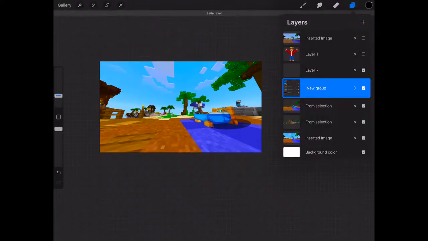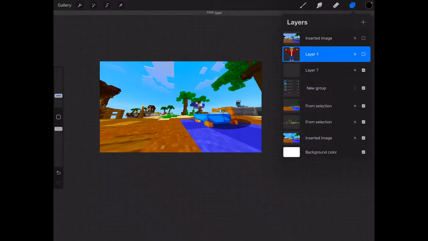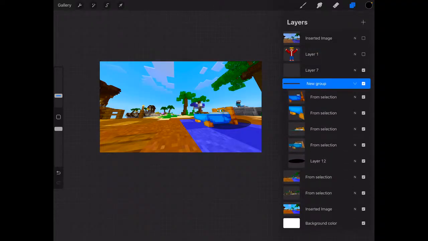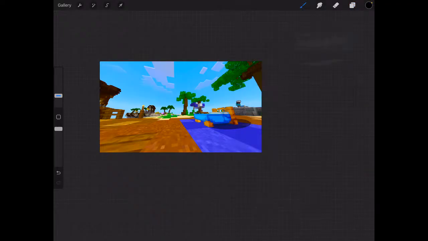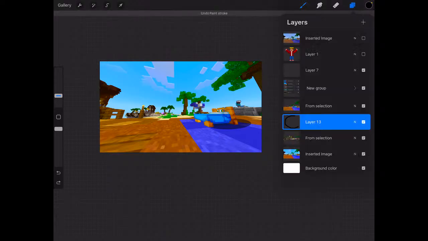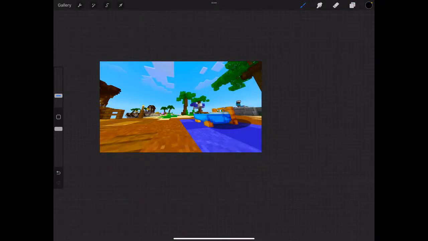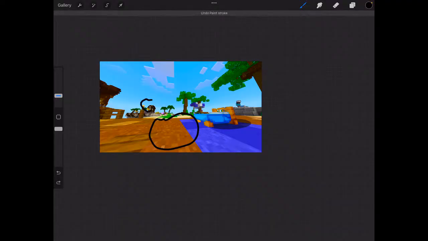Okay, so we're almost ready to add the guy in. The guy is the last thing I do, just so that he matches his surroundings. So we're going to add a new layer, and we're going to put it in between this layer and this guy back here. We're going to put it in that crack right there, in between them.